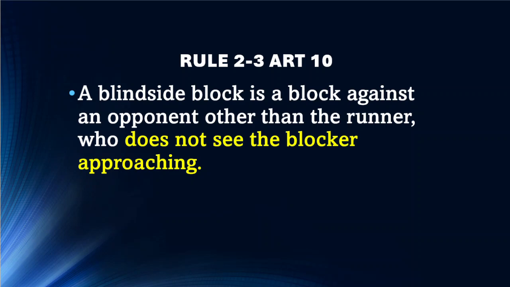Before we get into our next play, which is a kickoff, let's review and become familiar with Rule 2.3, Article 10, which says a blindside block is a block against an opponent other than the runner who does not see the blocker approaching. So keep this rule in mind as we get into the next play.